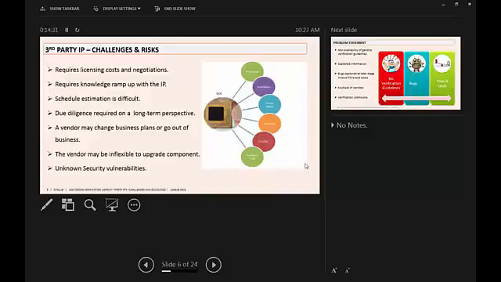For example, today most of us know how different business models work. As a small startup, if you decide to buy an IP from them, tomorrow they may merge with something else. Or if you are going with a really big major IP vendor, they may acquire some of these other companies. So these are all constant business model changes that you need to be aware of. And even sometimes, after just delivering a job, the vendor may go out of business for a lot of business model reasons. Right? So these are both challenges as well as risks.